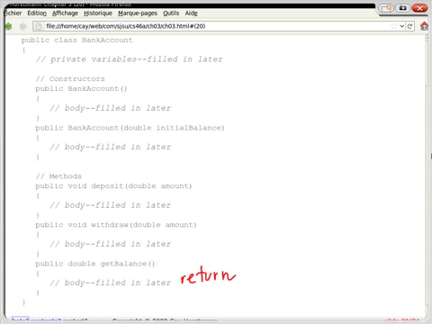Okay, let's try it. So we're still working on the draft here. Now it's not going to compile. Why not? Exactly. There's no balance yet. We're not even at that point, so let's not do that. Let's just return 42.